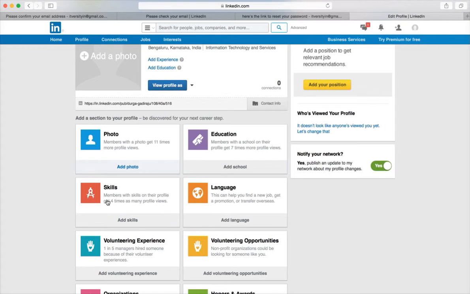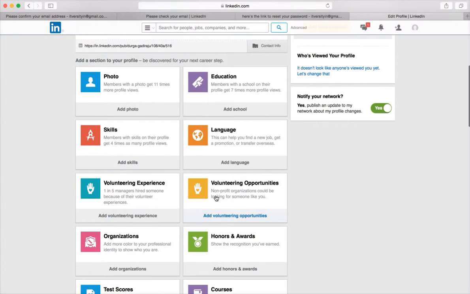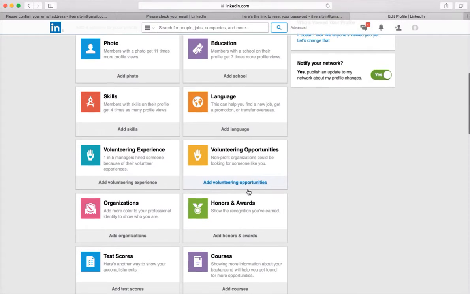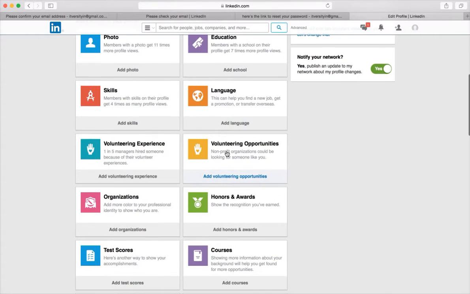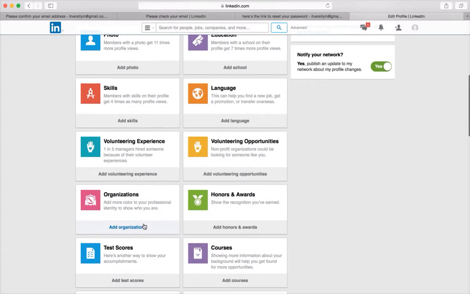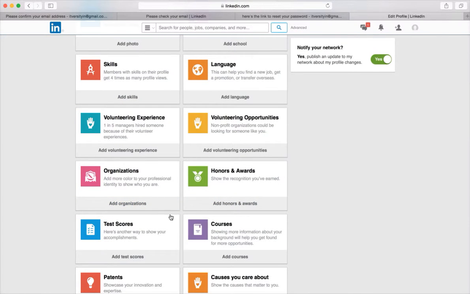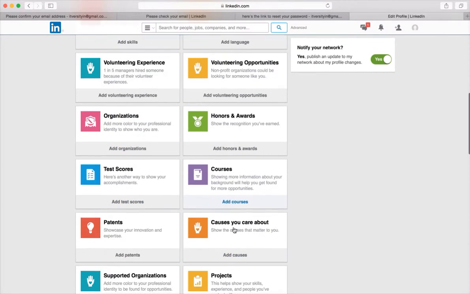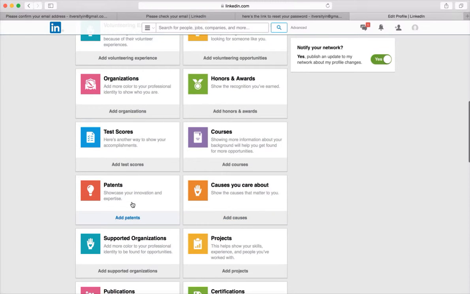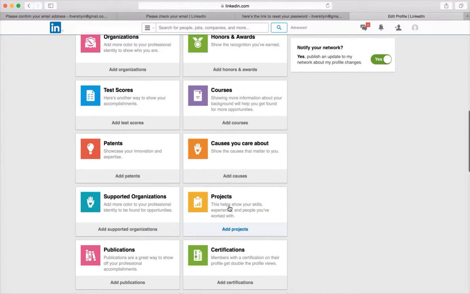So photo, education, skills, probably volunteering experience if you have any, language, everything is important. Organizations which you are associated with, honors and awards, probably test scores. Courses might not be that important. Patents is another important thing, and projects can be important.